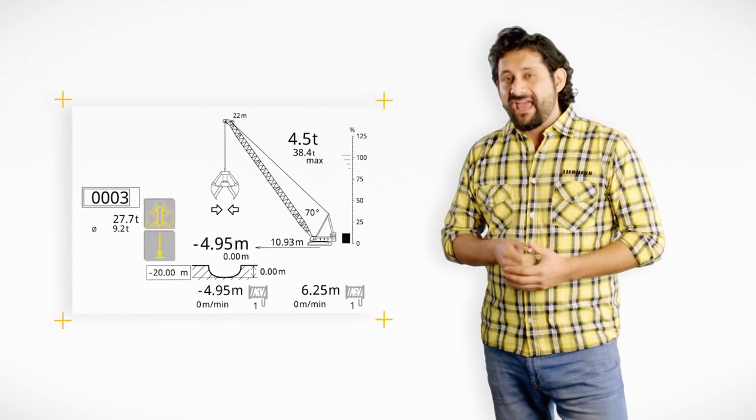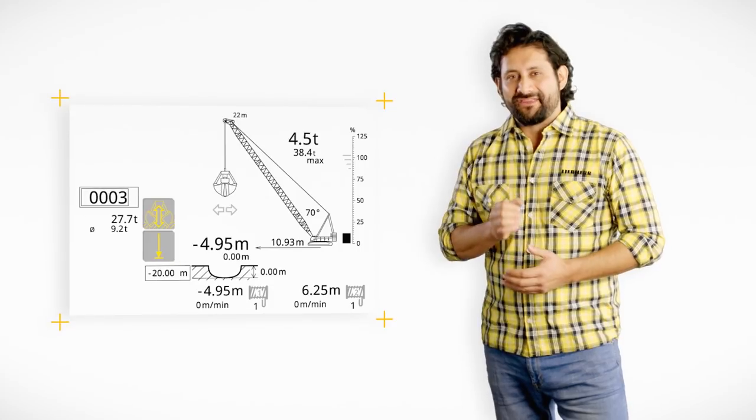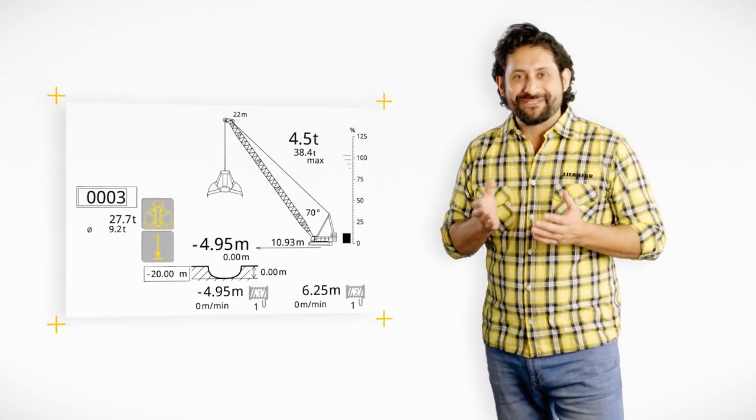Great! When working underwater, it is impossible to see the grab. With the grab visualization, the closing position of the grab jaws is displayed on the cab monitor. That means the operator can tell whether the grab is open or closed, even when hidden from sight.